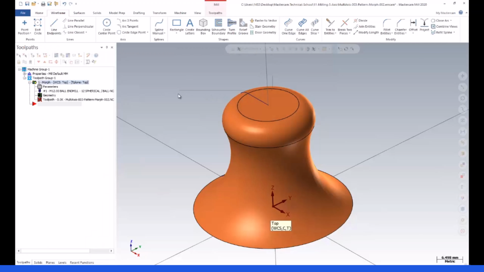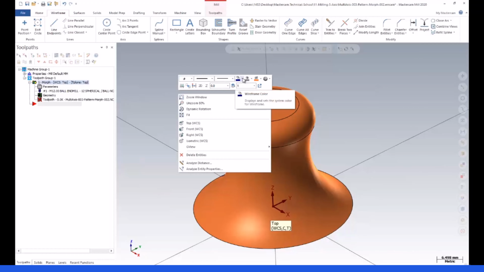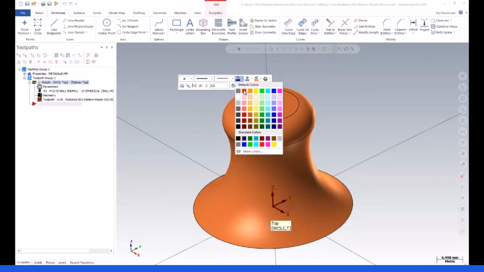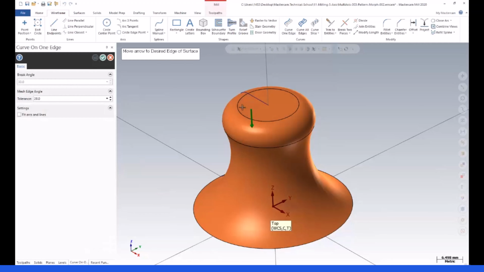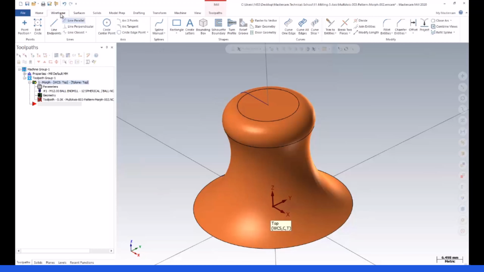Maybe before that I can change my color, so that can make my curve visible. I'm gonna click on that one. Yeah, of course before that I also need to change my perspective from 2D to 3D.